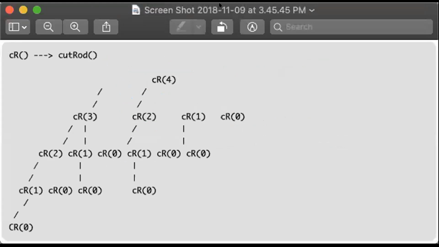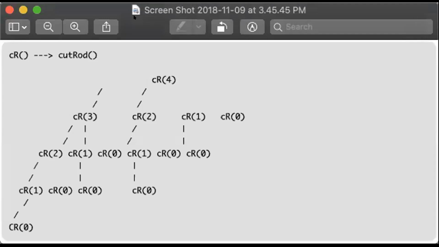In this particular example, we are trying to cut a rod of length 4, and going with the recursive solution that we just saw, we call the function on a rod of length 4, and then we have prices for rods of length 1, 2, 3. So we get all possible combinations.